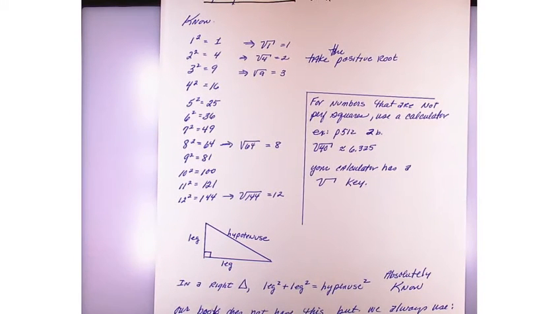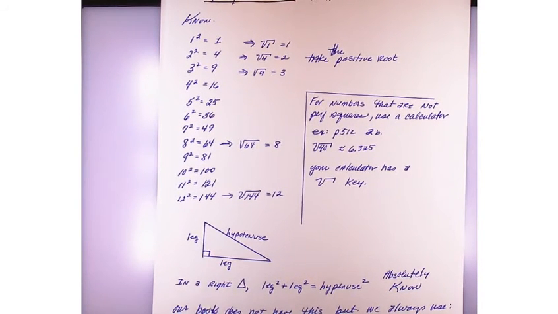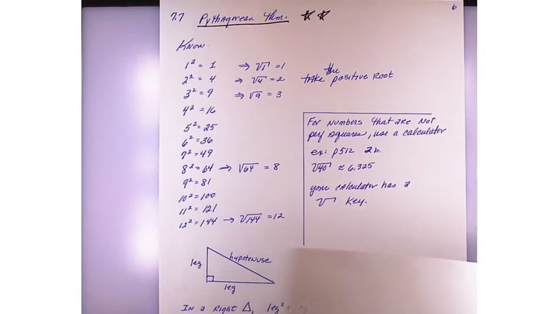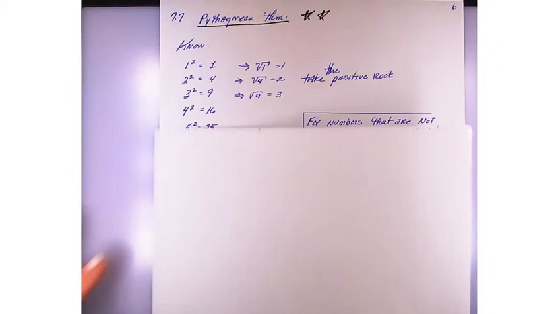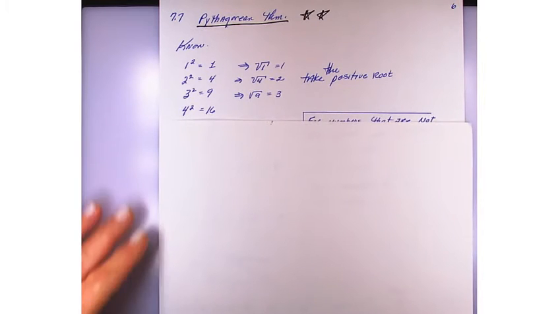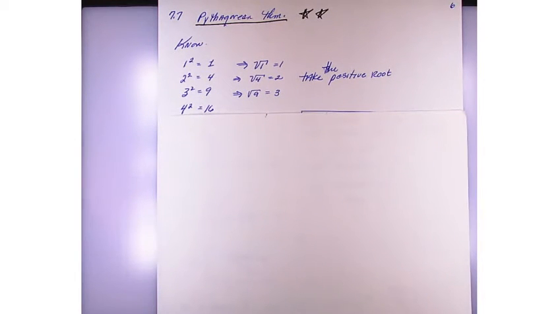These are the perfect squares that I would expect you to know. Now, I realize that since we're not going to be doing work face to face, I have no control over if you're putting it in your calculator to get 4 squared is equal to 16. I can't control that. However, the test will have a time limit. You're not going to have time to put everything into your calculator. It's just going to take too much time.